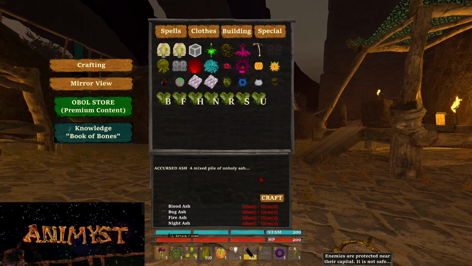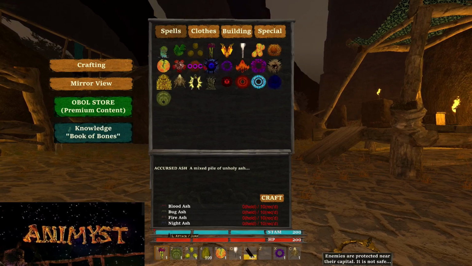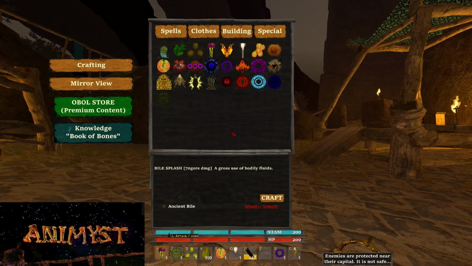We could use blood ball, bile splash, vein splash. Okay. We need 10 of each. It's time for some math. Well, when you think about it, which one's the easy one? Bile splash. What is blood ball? Yeah, bile splash is probably the easy one. So we'll need 250.